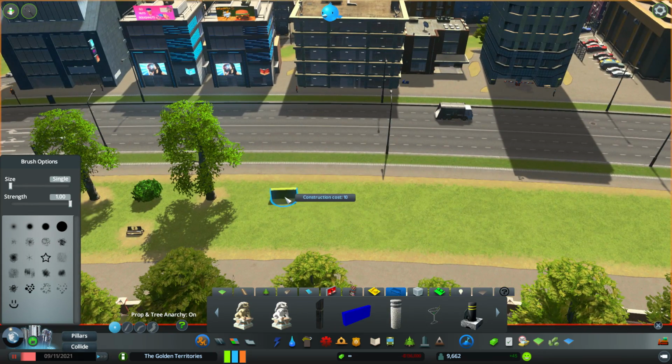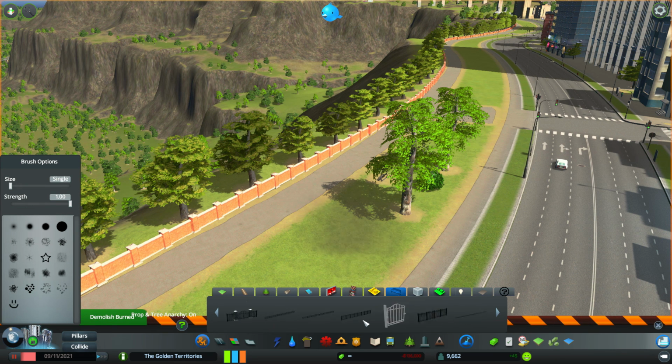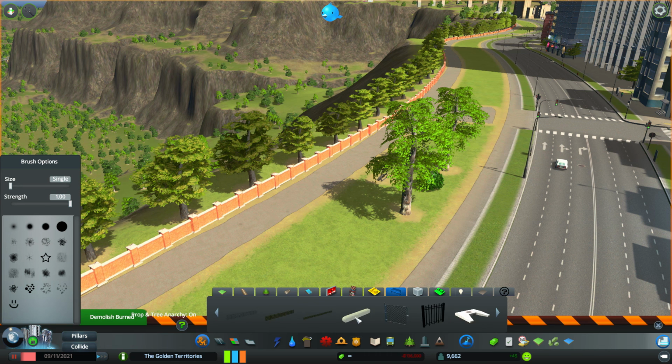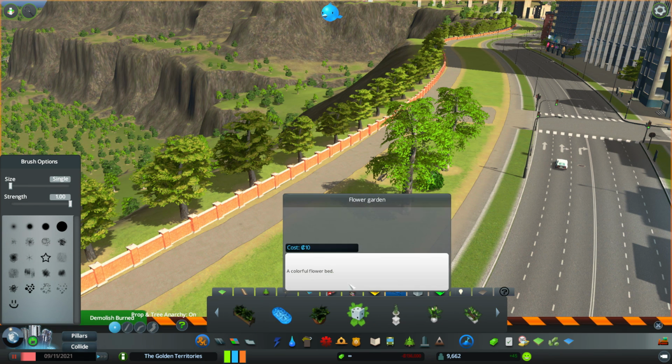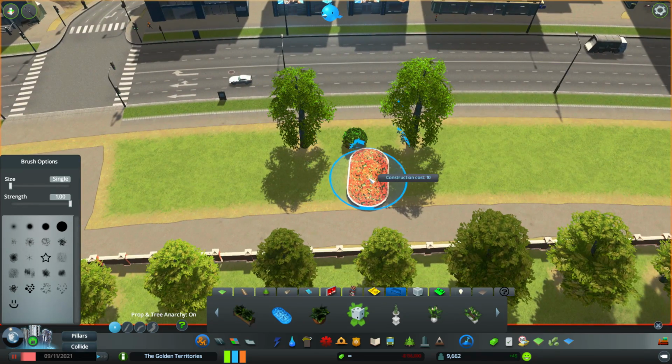That's not a bad hedge, is it? It's a bit square, I think. It's not bad. I am looking for some pot plants, I think, to go in here. What is all this stuff? This is all containers and parking signs. That's fine. Don't want them. Not at all. Where are my plants? Here we go. So that's obviously the original flower garden. That's the nice rectangular one, which I don't want. That's not going to work at all.